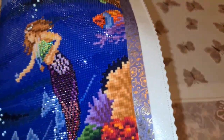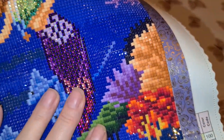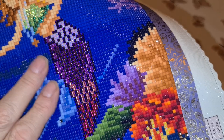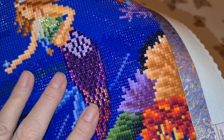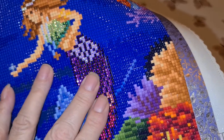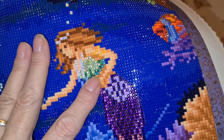So we got our mermaid. I gave her a crystal tail. I blinged her right out. I said, that poor girl is not going to be down there. I stuck with the colors that they wanted, but it might have been a different color, purple or pink. And her top.